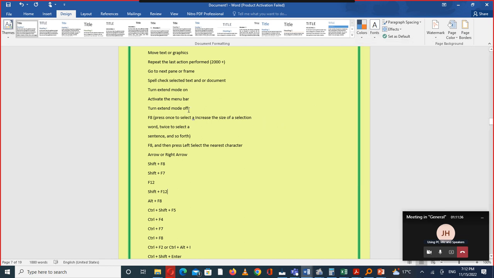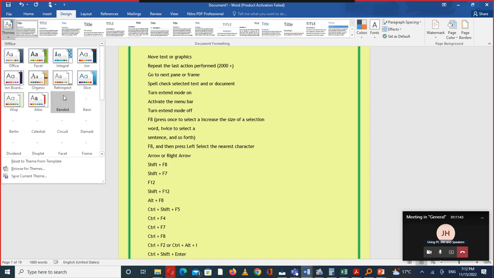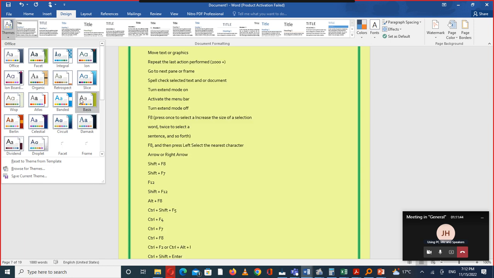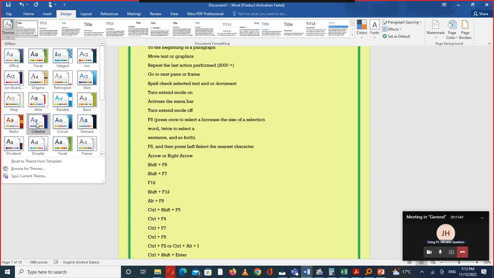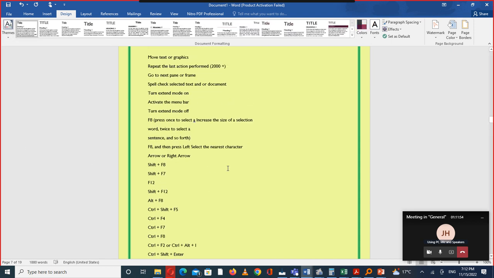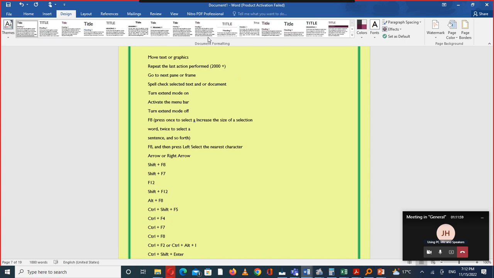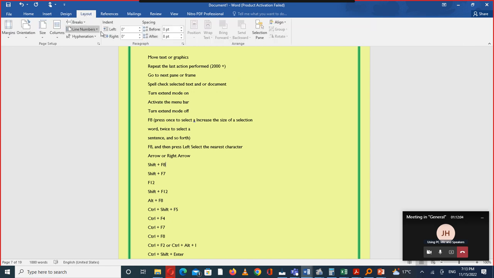These are the colors for the letters. Then the themes, those are the themes of letters also, the way letters will look. You can change depending on whatever you want. These are the titles. I explained it in lesson 3.